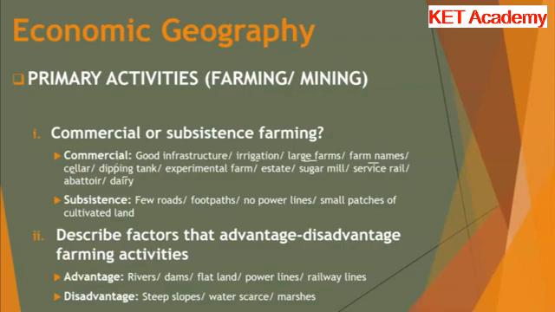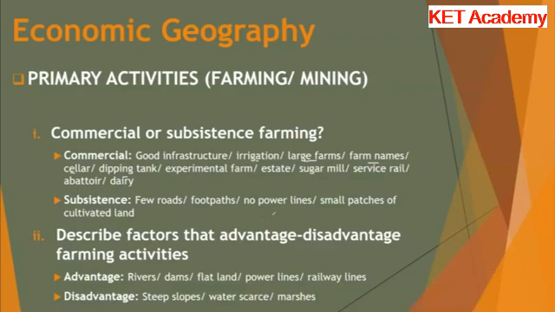A subsistence farmer is a farmer that generally grows his own food. To spot one of these, you would need to look for an area that is more secluded. So less roads, only footpaths, so they do not have roads for tractors or any of those heavy machinery. They don't have power lines going directly to their house, and they cultivate small patches of land. So we are easily able to identify either by looking at these different interpretation skills from around that area.